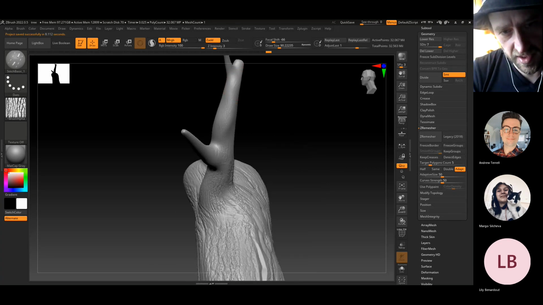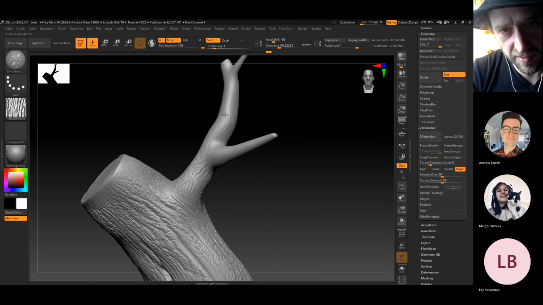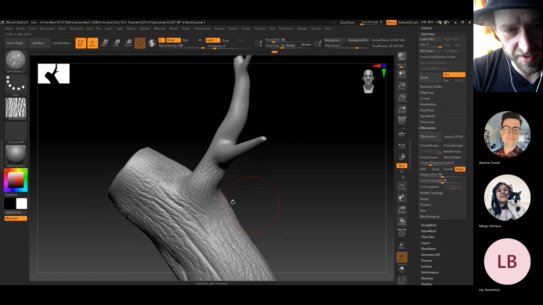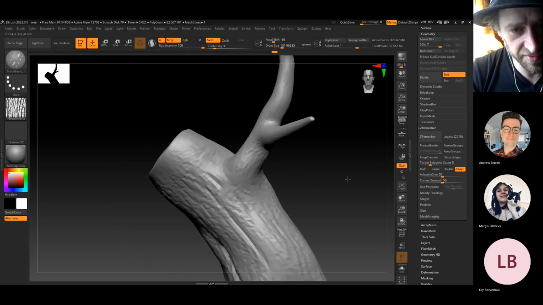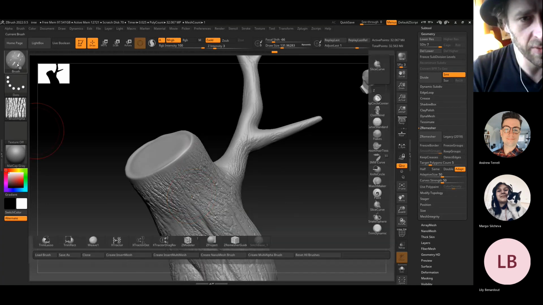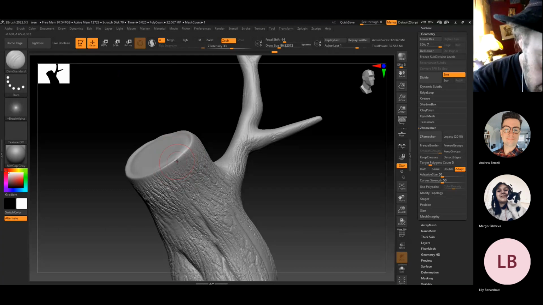Some trees could be done very easily just by unwrapping a model and doing all this with just texture tiled up and down. That's a very easy way to make a tree, but you don't get quite this control, and you also don't get to paint it the way that I'm about to. So this is going to be fun.